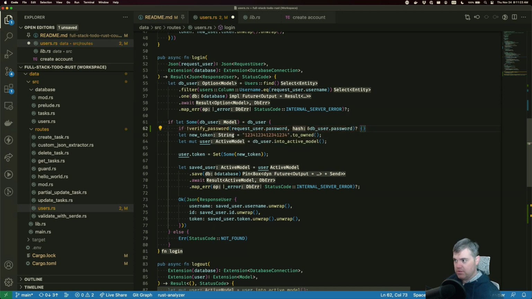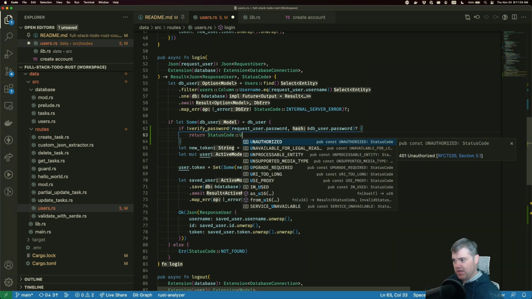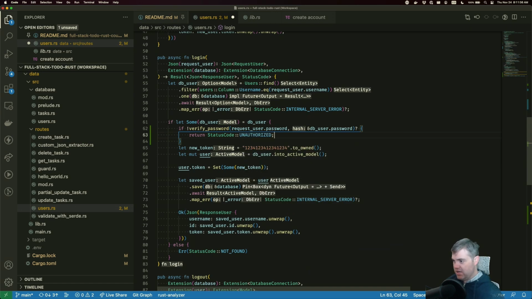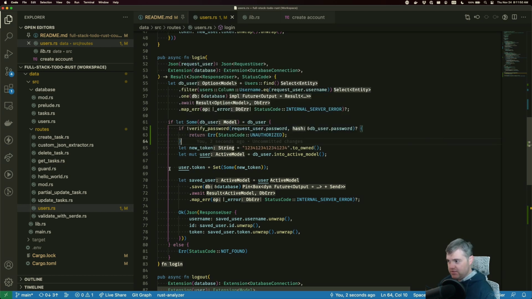So if you're not good, so if false, then I want to do an early return of a status code unauthorized. And really this is an error. And if we're good, then we're happy here. So let's see.